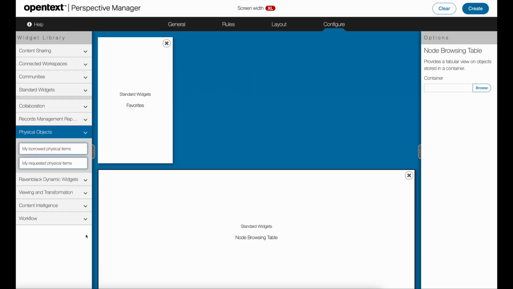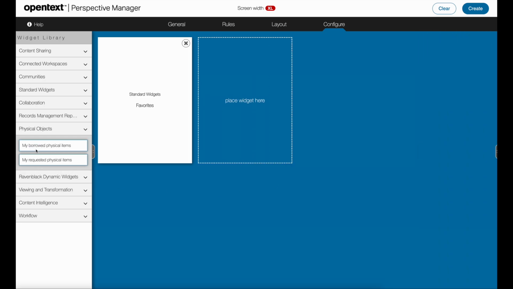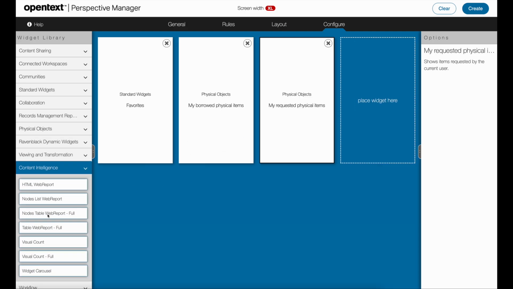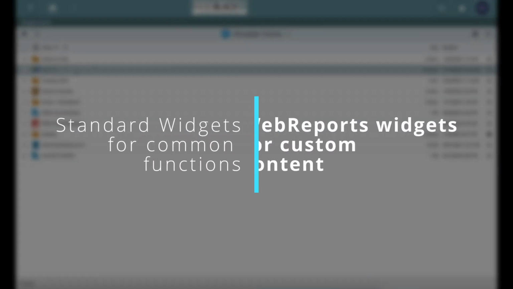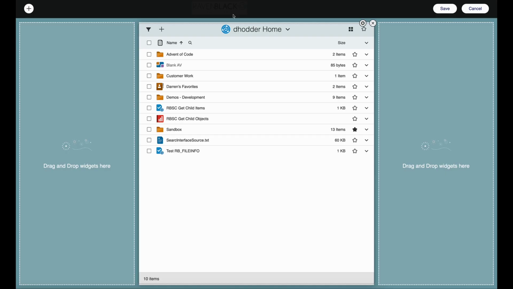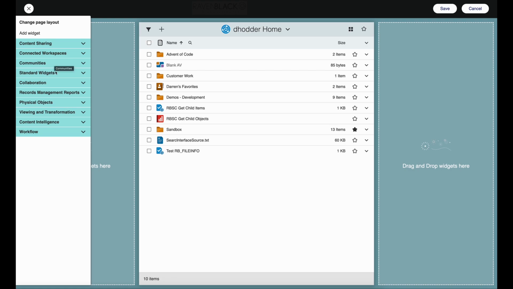Even today in the Smart View, we see with every release a little bit more functionality being added to allow configuration and tailoring of the Smart View. We were fortunate to be part of the team that helped develop the idea of perspectives with the Smart View with the initial release back in 2016. And as owners of web reports, we developed some web reports and content intelligence widgets because we knew that would be a key piece of adding custom content and the overall configuration of custom perspectives for organizations trying to move into the Smart View.